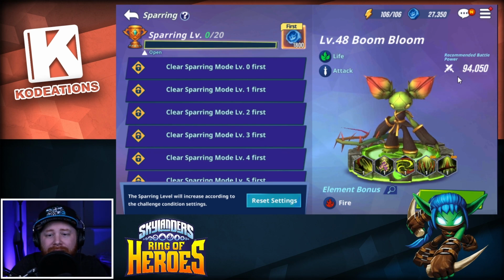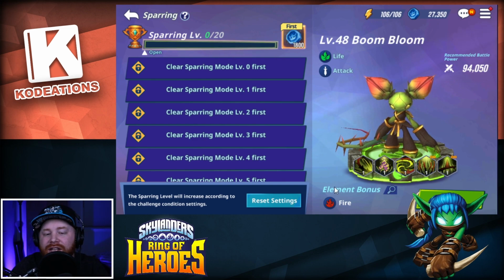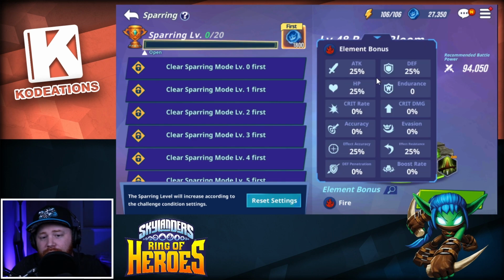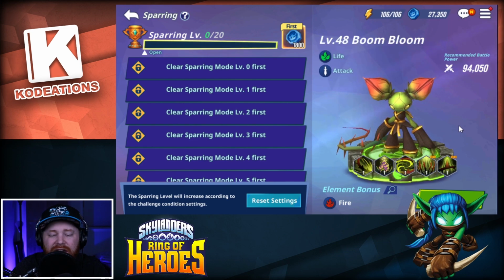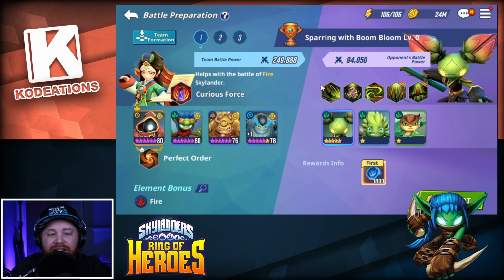You've got the recommended battle power over to the right-hand side, so that's going to pretty much dictate how hard the fight is, or what they recommend. And then down at the bottom, we have what they call an elemental bonus. If you click the hourglass here, you can see that by bringing in fire elemental Skylanders, you're going to get an additional 25% attack, 25% HP, 25% defense, effect accuracy, and effect resistance. That's basically highly recommended if you are getting into the higher stages. But on this specific stage, it should be pretty straightforward, really easy to just grind this out.